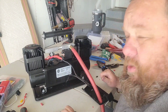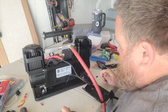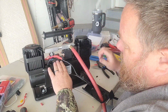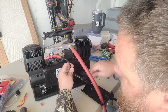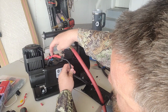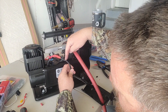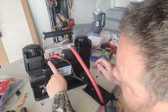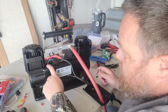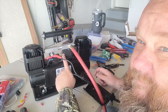I just kind of skipped forward on a couple steps because I was a little upset and didn't want to be there on camera, mad as I was. But we're making some progress. So you can see right here, I got my hot to the motor, hot from our battery cable, crimped together, shrink tube, nice connection there. Right here, got my ground from my motor up here and attached to this side of my solenoid.